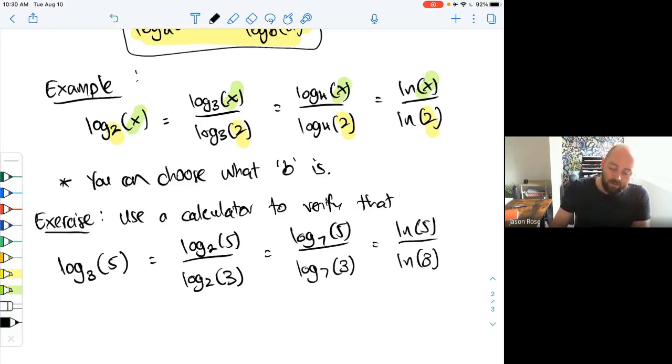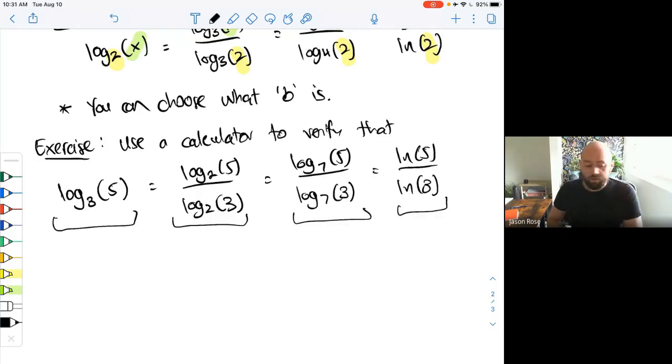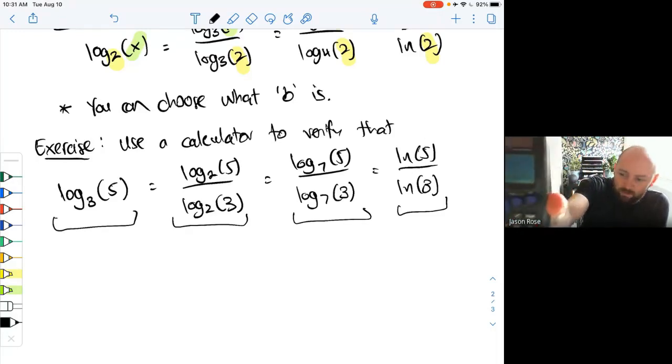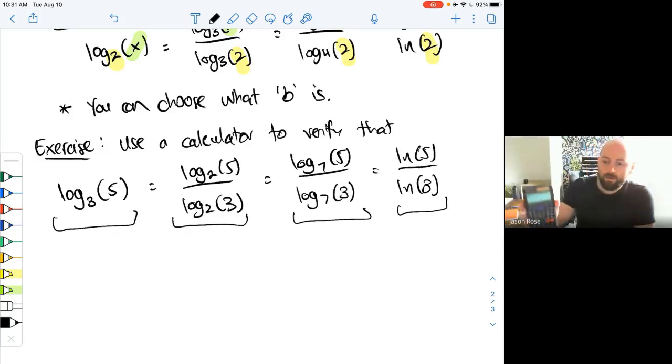So what I'm saying is to do this on the calculator, and you should get the same answer for every single one of them. And actually, I'm going to go through it here now, since we're talking about it. I don't know what your calculators look like. We probably all have different ones, but if you see that button on the top right, I hope my screen is not mirrored, because that looks like a mirror vision to me as I'm looking at it. But you're going to hit that one there.